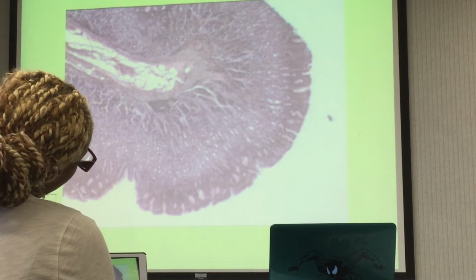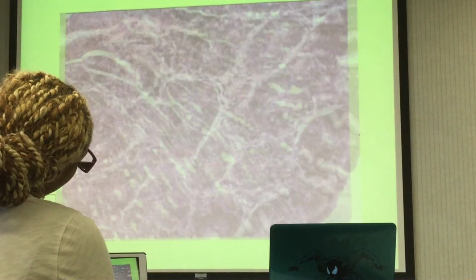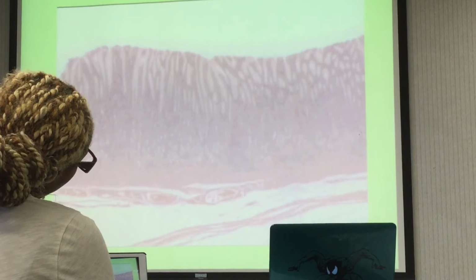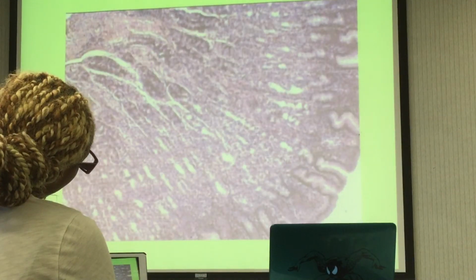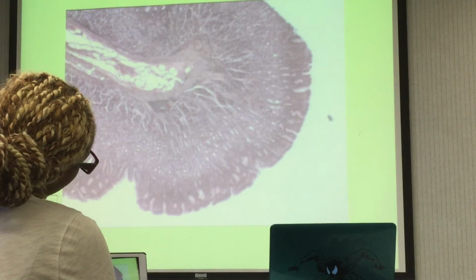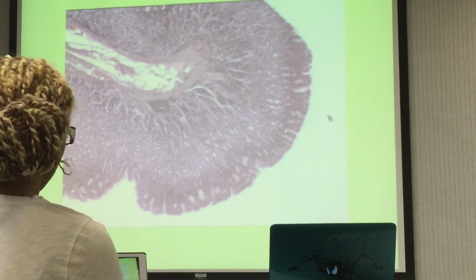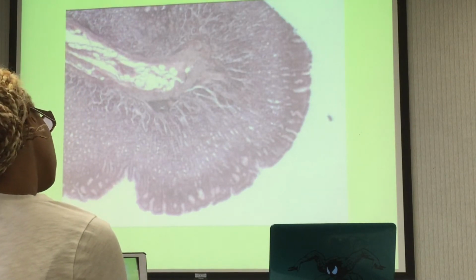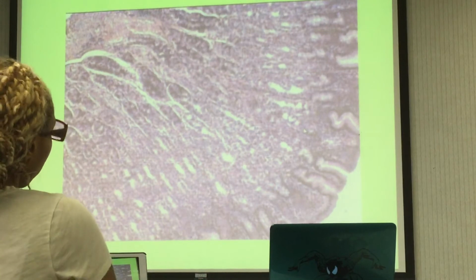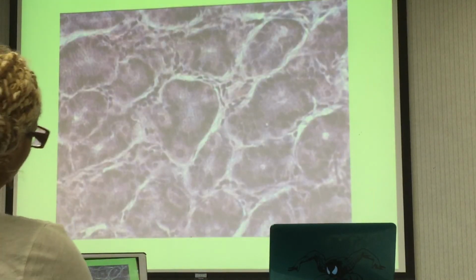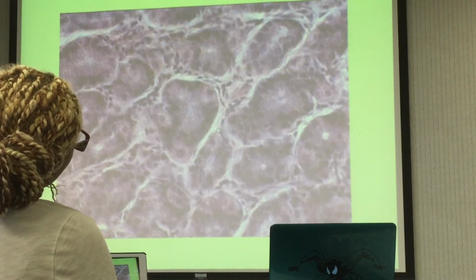And then as you go down to the pylorus region, it changes. It's only 1 to 1. You see these are the gastric pits and the majority of it, these are the glands here. What kind of cells do you see? This is the same thing, just magnified. What kind of cells do you see, that I promised I would ask you?